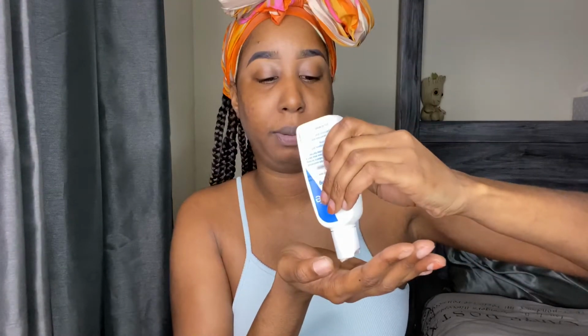I guess if I wanted to try to do a slight beat with actual BB cream, I could use this to start, moisturizing with my CeraVe moisturizer. This moisturizer also has my oil concoction that I tell you guys about in it. So it has my oil mixed in with it. Not a lot of oil. I just put a few drops of the oil in here. Oh, I did not mean to get that much.